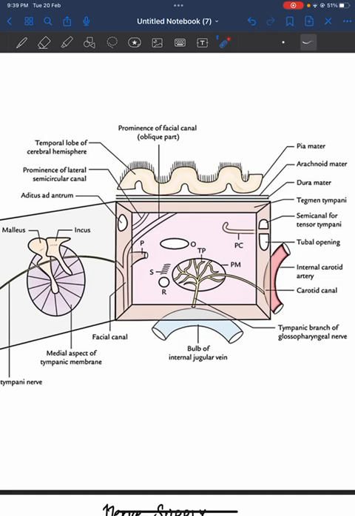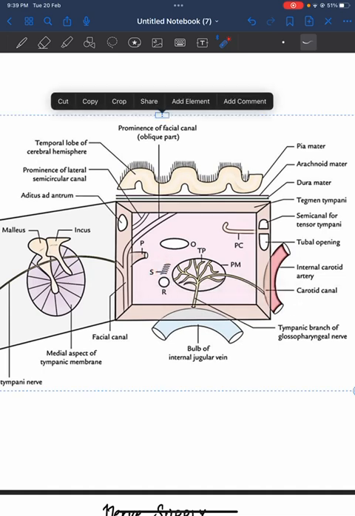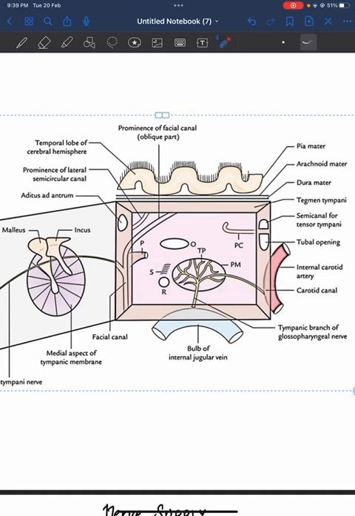So we are also done with the muscles and their function. Remember, this processus cochleariformis acts as a pulley for tensor tympani. Now, this is the oval window, this is the round window, right? And something called S, you can see, is the tympanic sinus. So you'll be asking me, what is the tympanic sinus, sir? This tympanic sinus is actually a hollow space present on the medial surface of the middle ear.